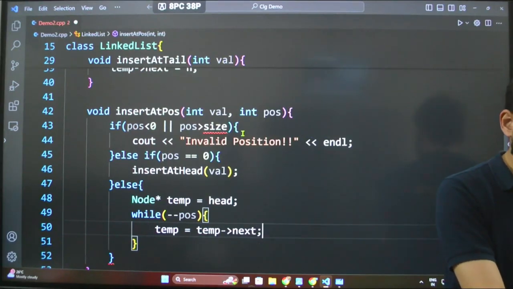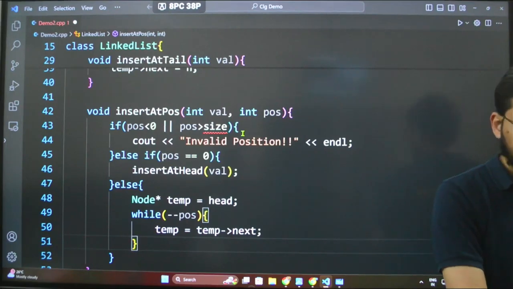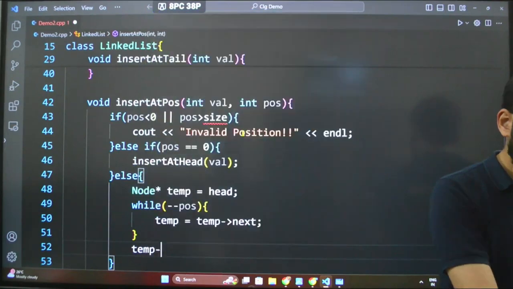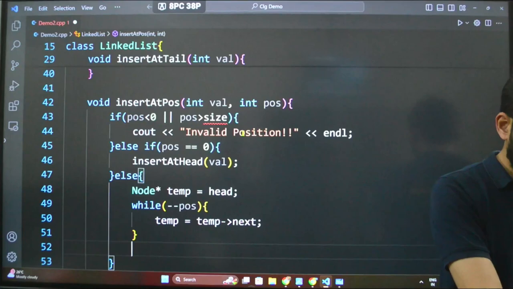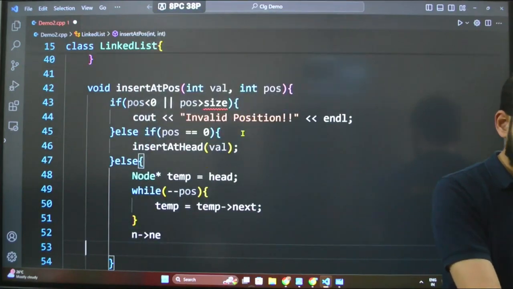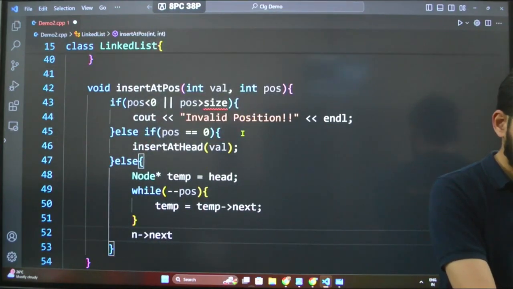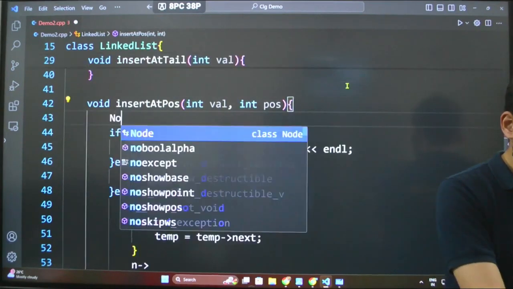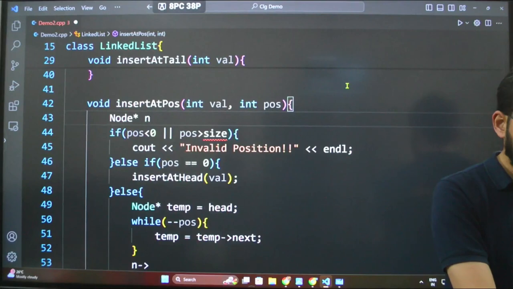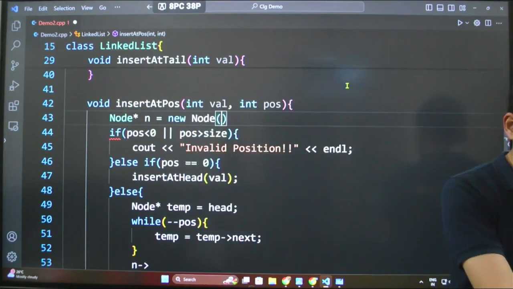Keep on doing this, and once you reach that particular position, you need to say n of next. We have not created the n, no. So, let us create the n right above here. So, node star n is equal to new node, and here we will pass the value.